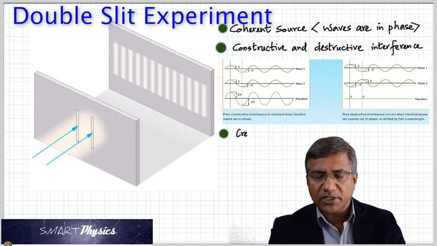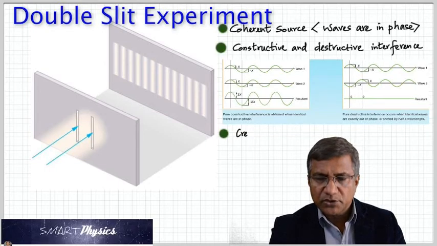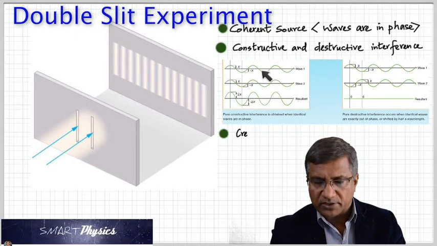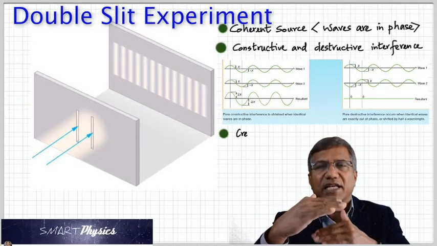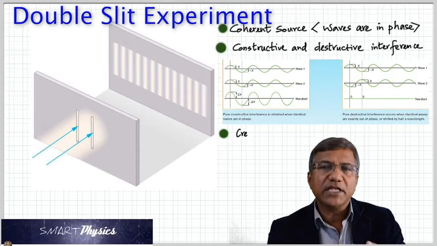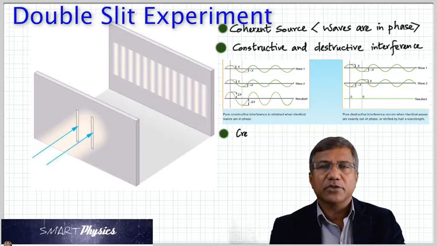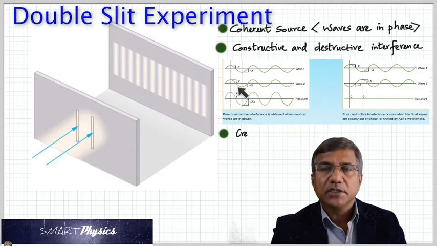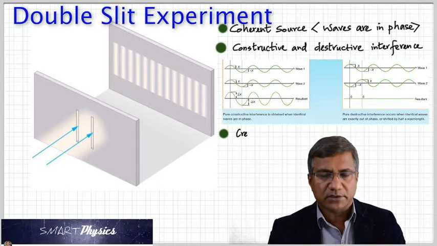So as you can see in the diagram, you see these waves here. That's the wave, the crest and the trough, the crest and the trough. And again, if you look at all these waves, they're exactly lined up. Their crests are lined up, their troughs are also lined up. So when these type of waves interfere, you're going to get constructive interference. They're going to support each other. So the amplitude is going to increase.